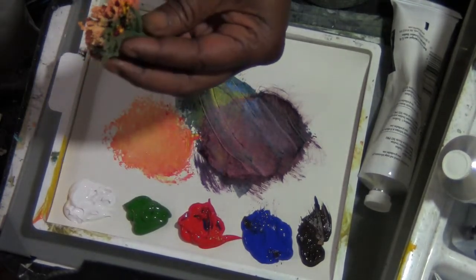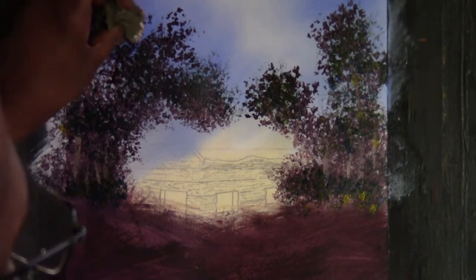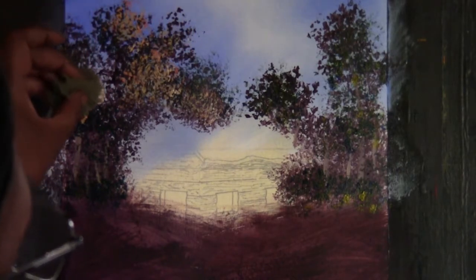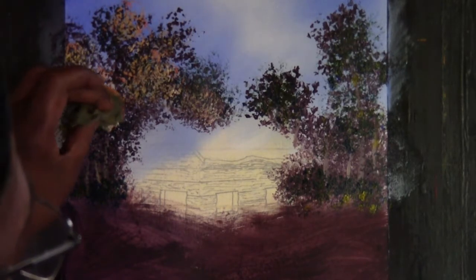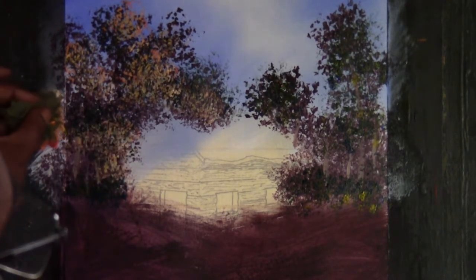Okay. Now look at this for a pattern, and we're gonna use this for some nice colors up here. A slight touch. Look, slight touch, just like that. Come around in here by the roof itself. Come down, add a few colors in there. Come down in here. See this? See how you can just gently add some of those colors in there?